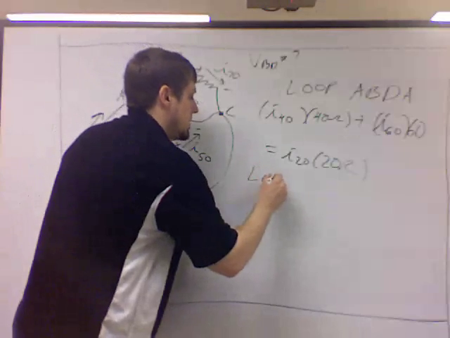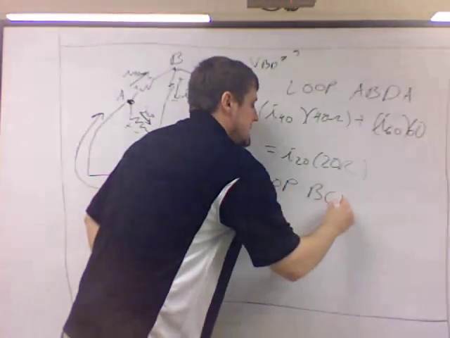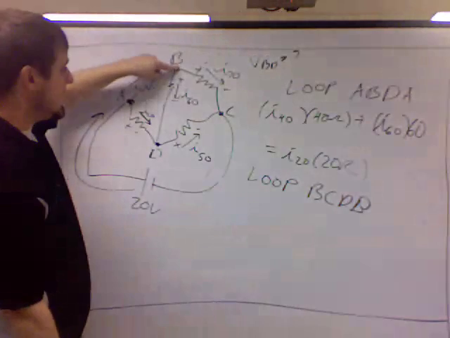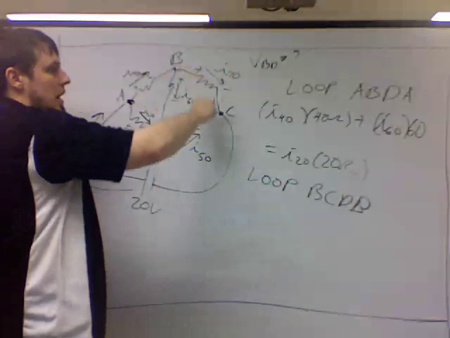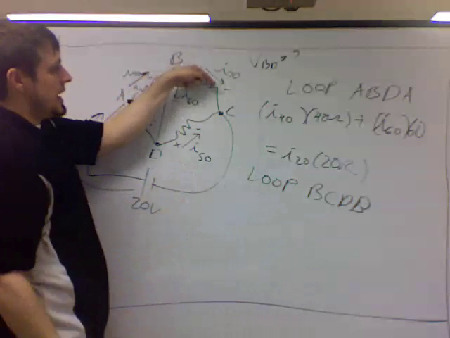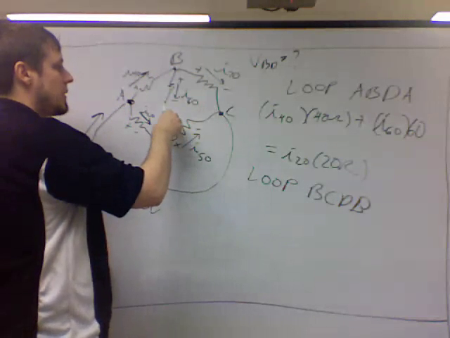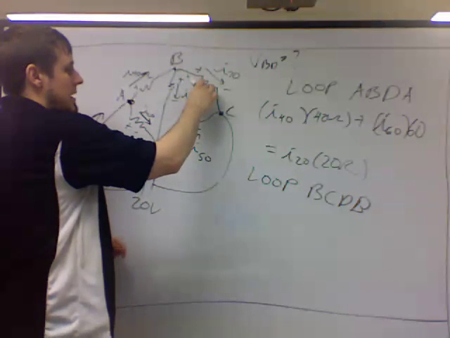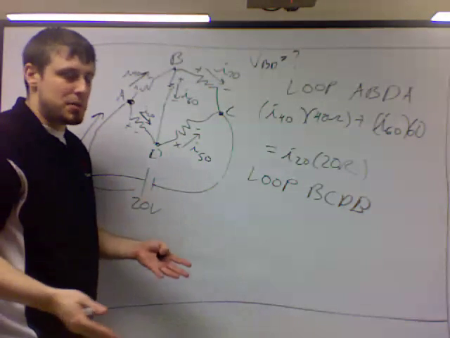Now I'm going to go ahead and loop B, C, D. And if it's a loop, you go back to where you started. So B, C, D, B. Okay, so B, C, D, B. There's my loop. So I'm going to go clockwise again. I'm going to take a look at it. Here, if we're going clockwise, we're going from plus to minus, here we have a drop, here we have a gain, and then going clockwise, got to pick a direction, here we have another gain. So we have 2 gains and a drop. So these two will be equal to this one. Drops are equal to gains, or gains are equal to drops, however you want to say it.